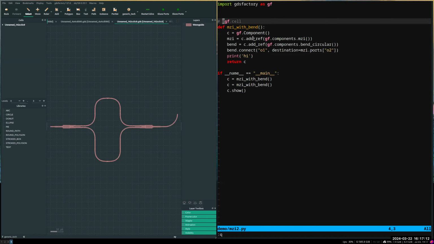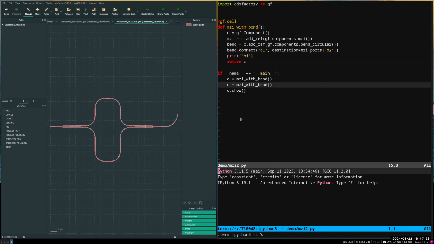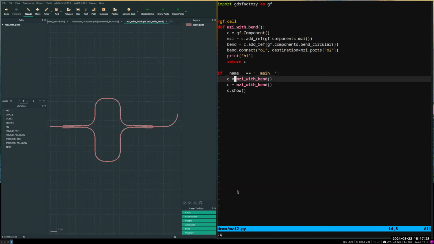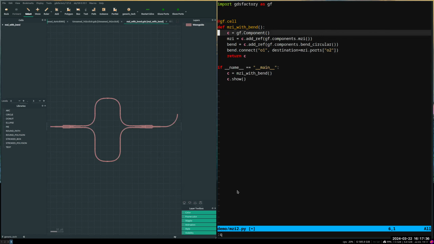So the cell decorator does 2 things. It basically gives you automatic naming, and it will also increase the speed because it provides a cache. So if the component is already computed, the second time you won't see high. It only gives you 1 high. And this is very important if you start doing components that start to be slower. You only need to compute them once. And something you also get by using this is that you can actually automatically create names. Like, for example, this is MZI with band. There's no parameters. But you can start passing parameters.